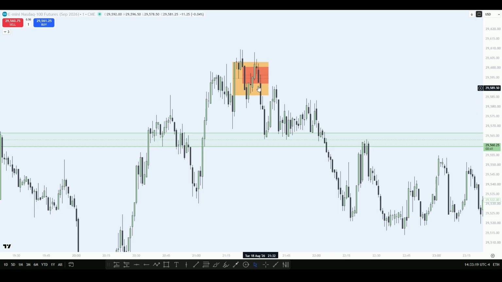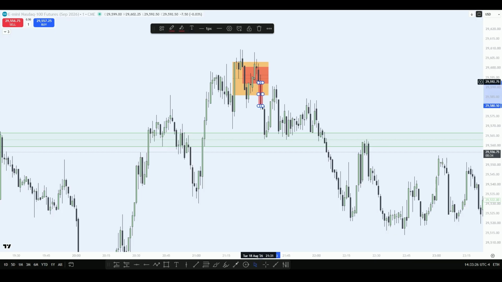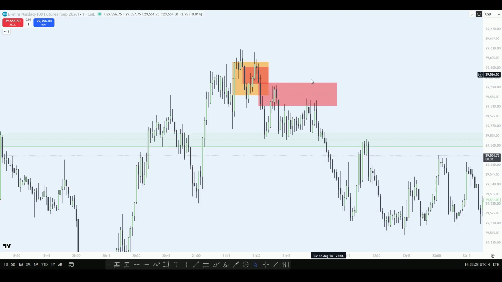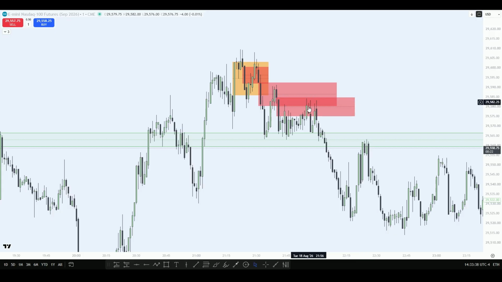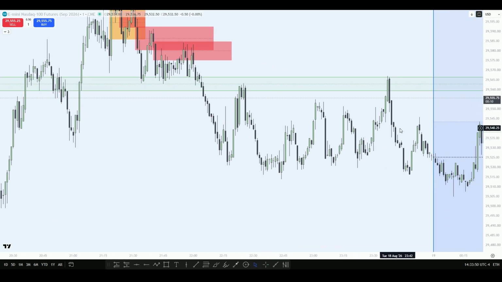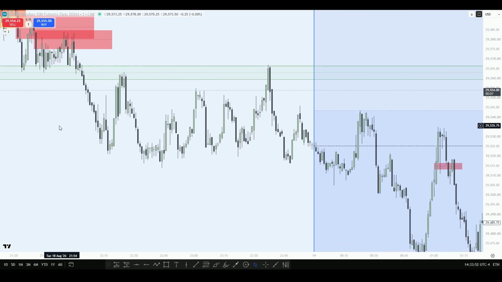And then we displace one more time. And the second CB that forms here can be another entry. See that? Then another CB, which also keeps price lower. Do you notice how each next CB price respects it? Okay, respects it here, then respects the lower CB, then respects the lower CB. Obviously time distortion, and then eventually we go down. A little bit more time distortion and we go further down.